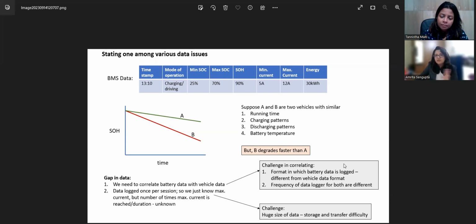And then within this timestamp, what is the minimum current and what is the maximum current. During the charging session also, depending on how the vehicle is being charged and at what charging protocol, the minimum and maximum current will vary. During driving, it is very important because you do not always drive at the same speed, right? The road terrain will be different. Sometimes a vehicle will come in front and you will brake. So the current depends on the requirement and individual driving characteristics. The power requirement during driving will be different, so the minimum and maximum current will be different.